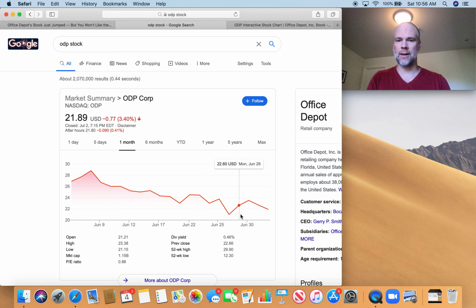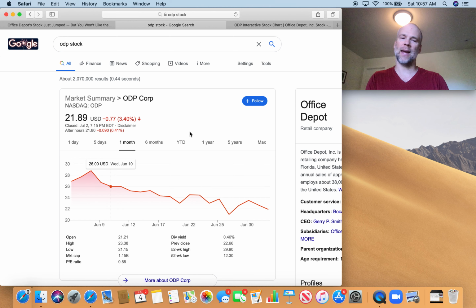It's adjusted. See, the split happened between here and here. So this should say $2.35, but the prices have been adjusted for the reverse stock split. But you can see here with the adjustment, Office Depot over the last month is down 19%. Who knows, maybe starting next week, this reverse stock split will start to have a positive effect. We won't know until that time comes. But as of the last month, a 19% drop is substantial in 1 month.